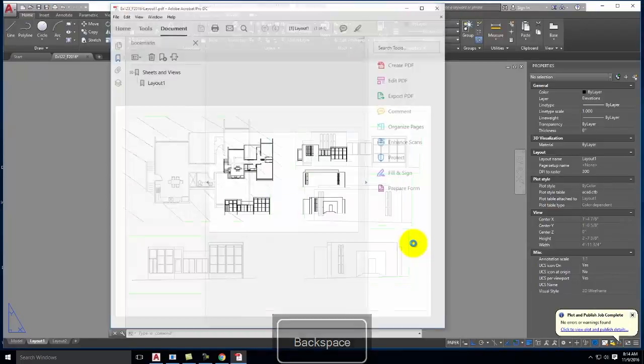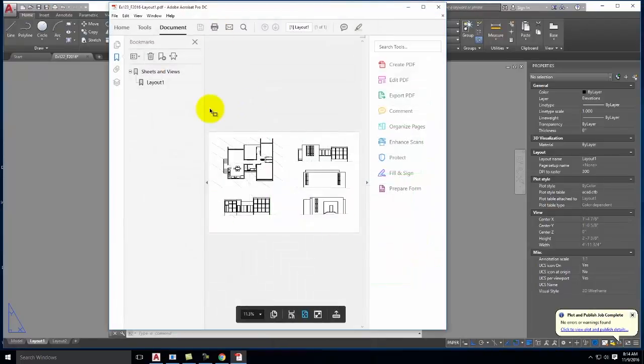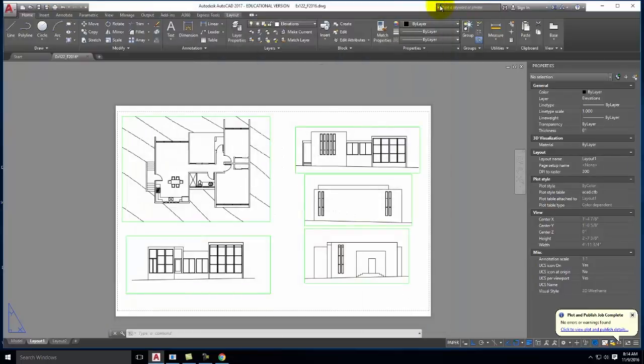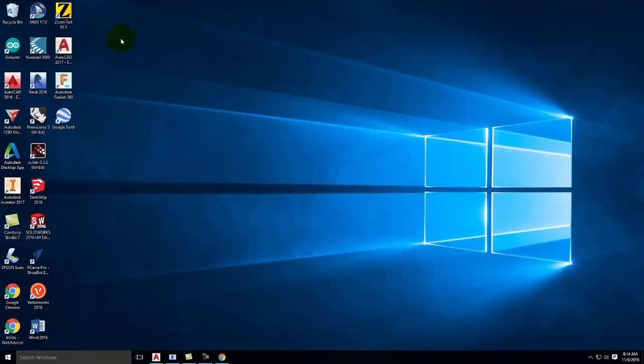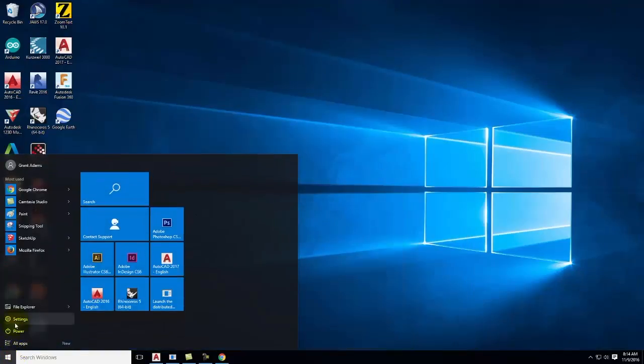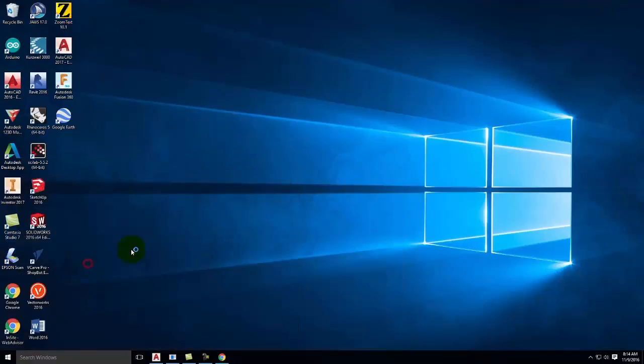And I'll click Save. And by default, when I create this PDF file in AutoCAD, it opens up in Acrobat and shows me a preview of that file. Some of you already had your files open up and you said, well, it doesn't quite look right. Now's our opportunity to fix it. We're not going to work in Acrobat because we don't have enough tools in Acrobat to really be useful. We are instead going to work in Illustrator. So I'm going to go ahead and open up Adobe Illustrator.